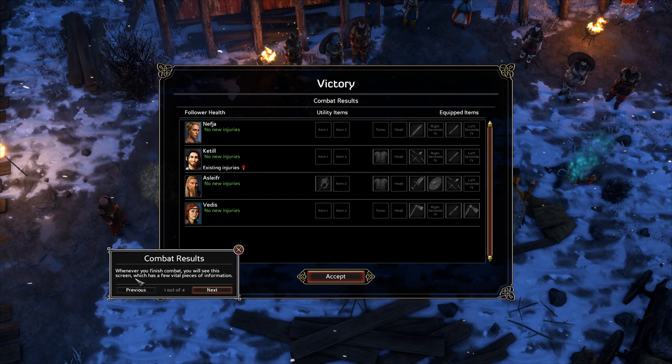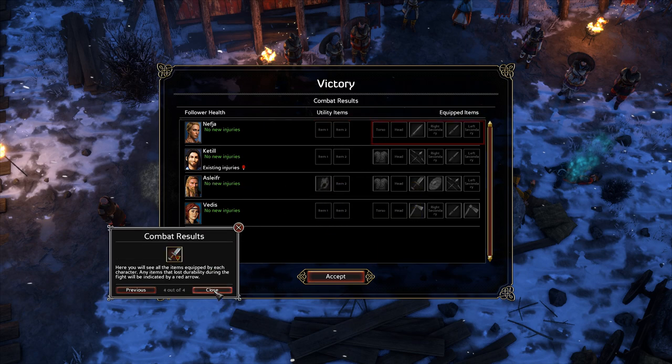Alright, so this is going to be the combat results screen. Whenever you see the finished combat, you will see the screen, which has a few pieces of information. If a character was injured during combat, any new injuries will be displayed here. They will need to be treated the next time you make camp. Here you will also see any items still equipped by your herdman. If you used any items during combat, it will be shown here as well. You can see we have a torch from Aslafir that we could have used.